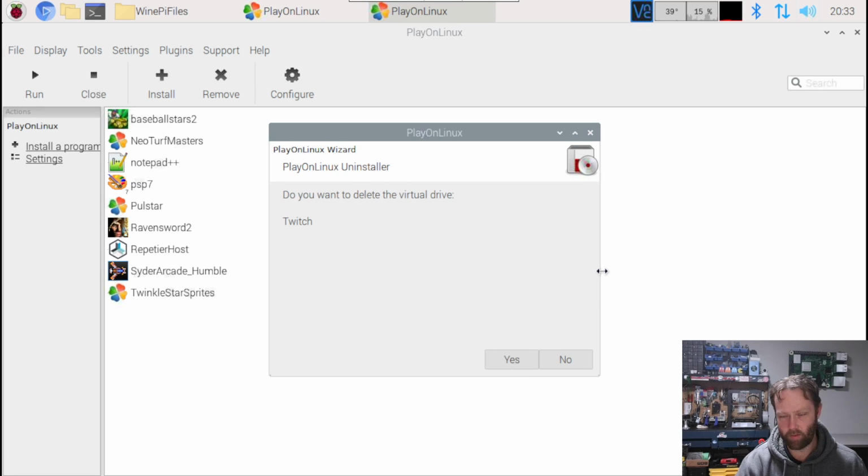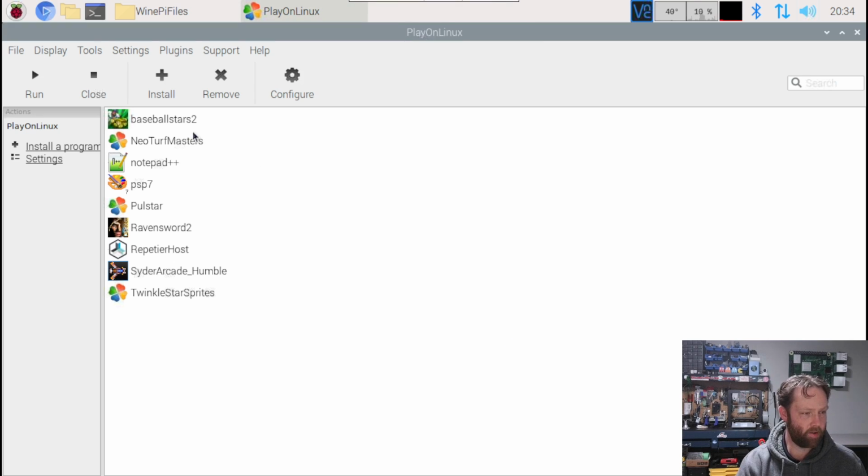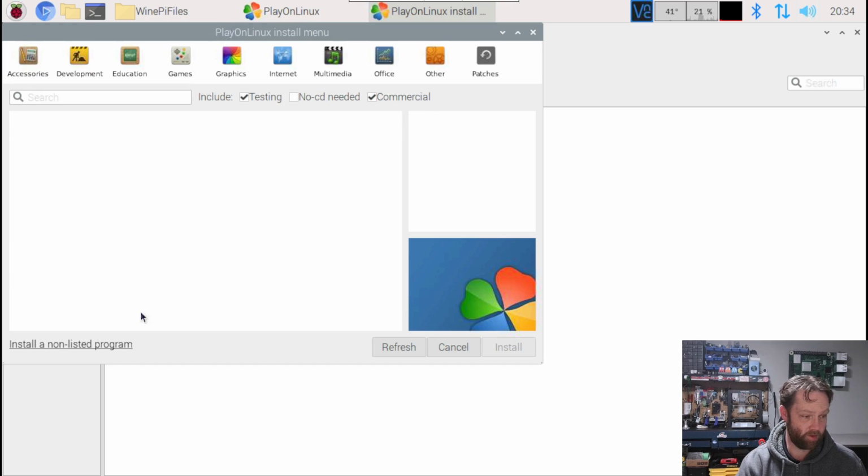But this is why we're doing it, right? We want to actually see if we can get programs that we use on a Windows PC working over here on a Raspberry Pi. So that's all we're doing.